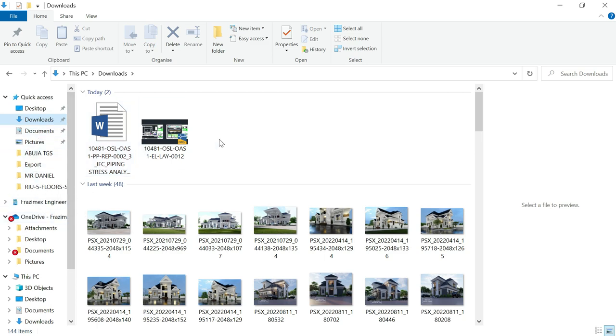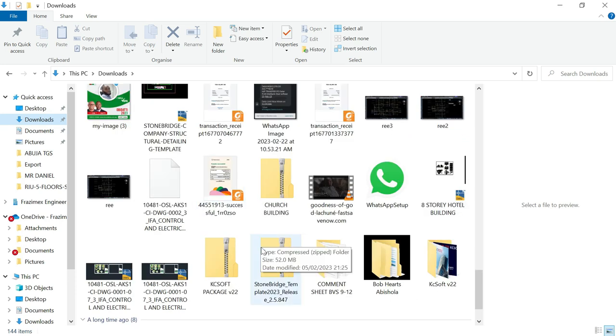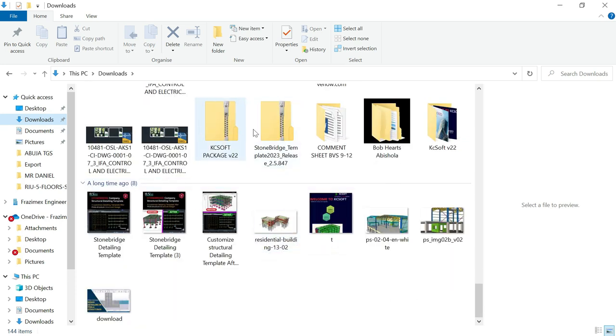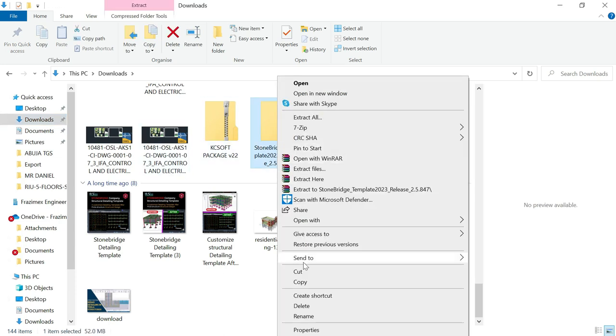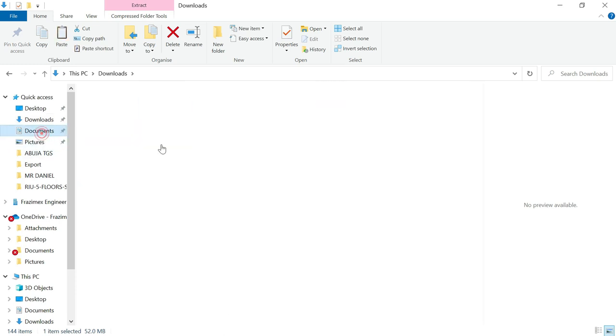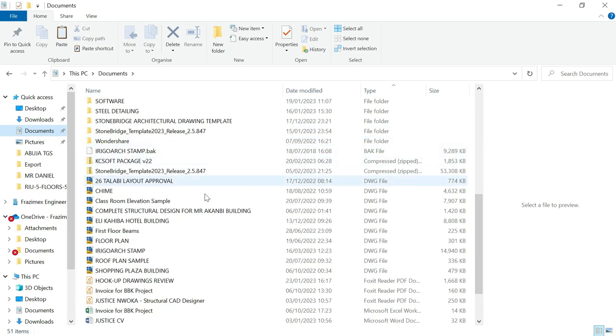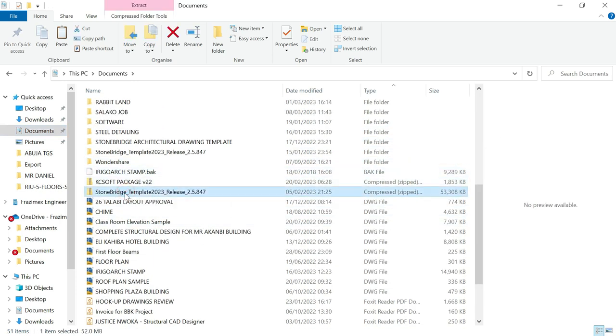First of all, copy it. I don't have one here in my downloads, but let me see. Okay. Once you have downloaded it, it will be in your download folder here. Just copy that zip file. As you can see, this is a zip file. Copy this zip file into your document folder and paste it there. Once you paste it, you will see it appear something like this on your document folder.